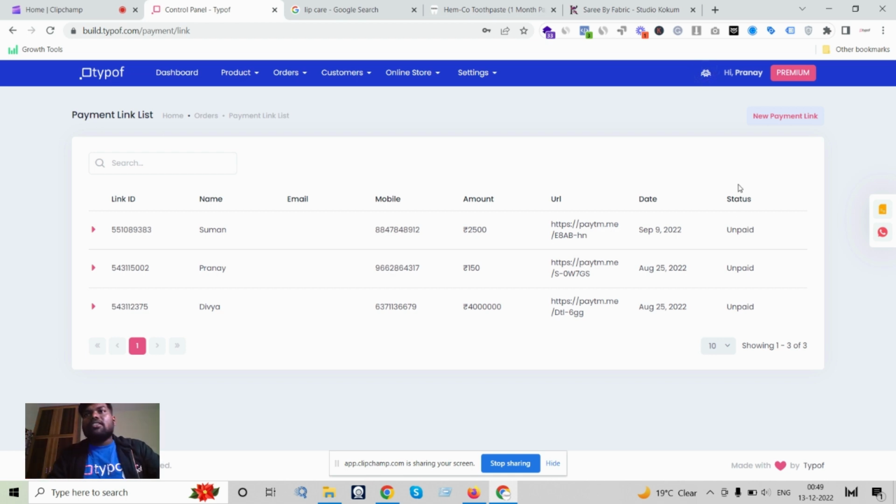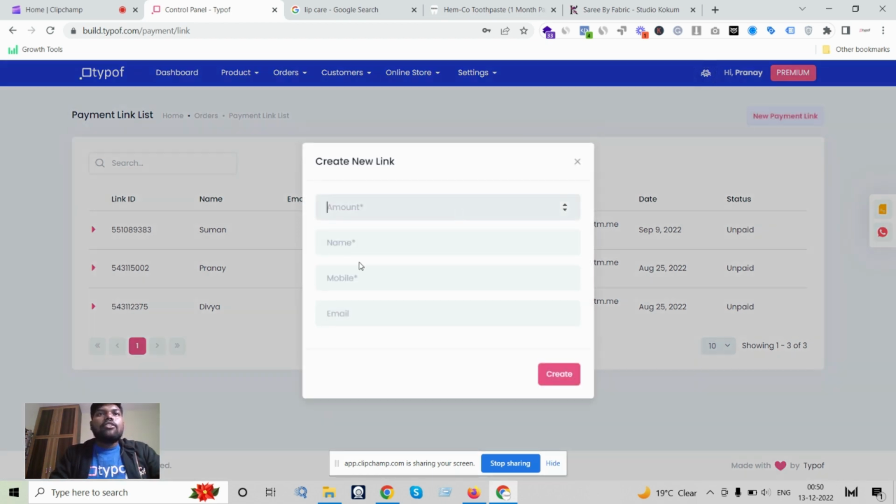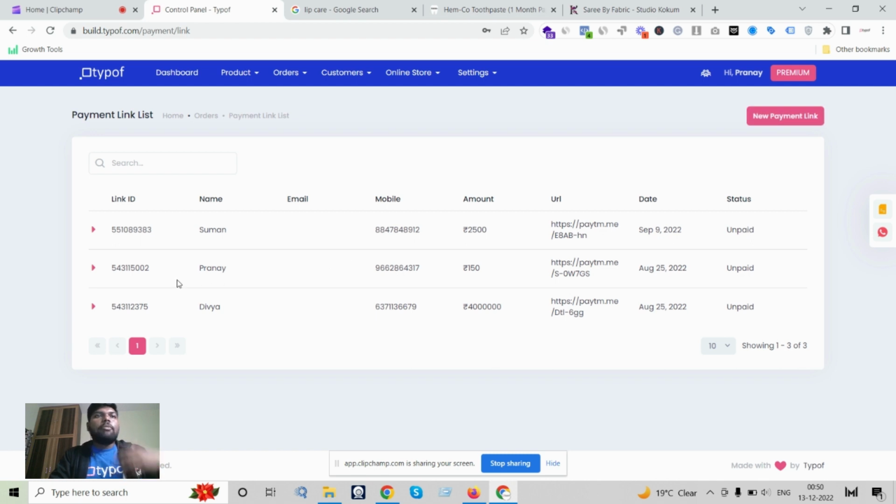I'm not sure if it's the same in the US or different countries, but we have to build tools for every persona that resonates with our customers. So you can directly create a payment link and select the amount, name, and phone number of the customer, and once you create it, it will be directly sent to them, and they can make the payment. And once they make the payment, you will get notified.